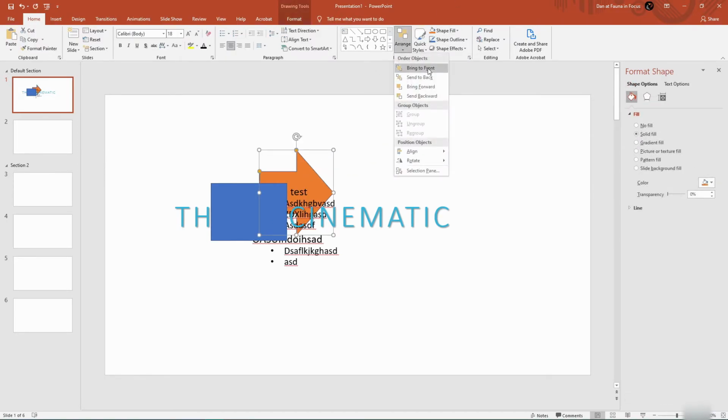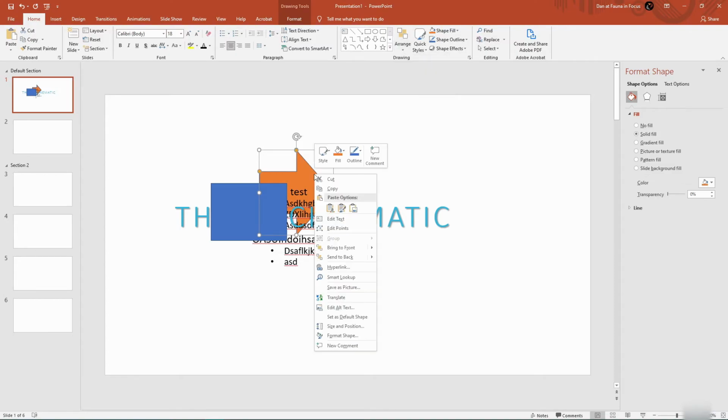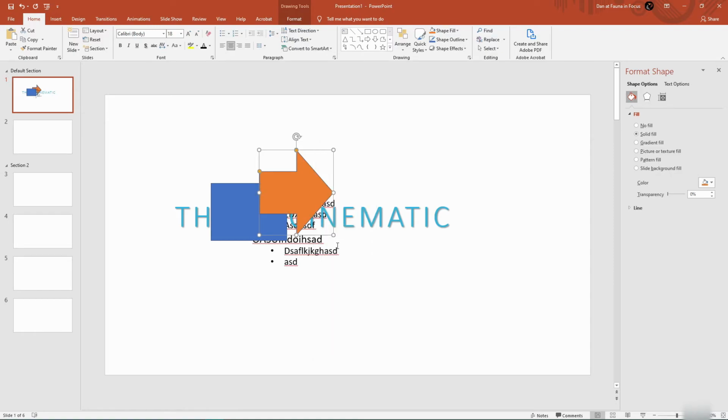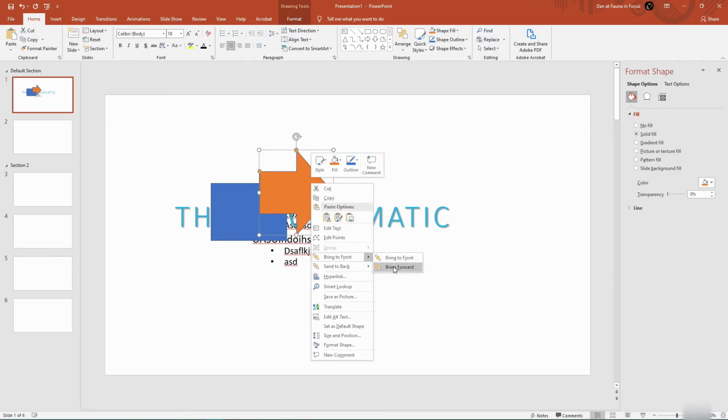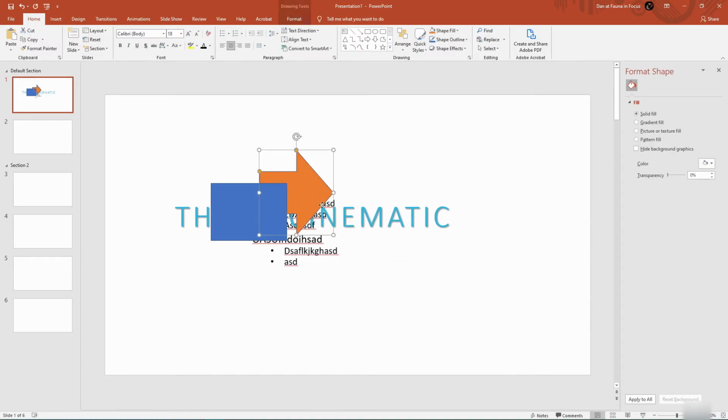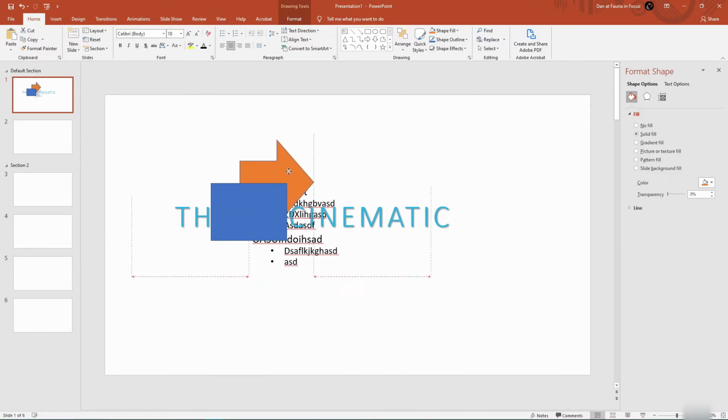Or you can just do one thing and it brings it all the way to the front or all the way to the back. So you can do that from up here in arrange. So basically you can step it up or down through your stack of objects on your workspace, or you can bring it all the way to the front or all the way to the back. You can do that from here, or you can also right click it and those options will come up here as well. Bring to front or send to back. And if you want those little steps, they're there as well. So bring forward will bring it one step forward, send to back will go all the way to the back, but this little arrow, send backward, will set it back one step. Very, very useful when you're customizing your layouts and various things.